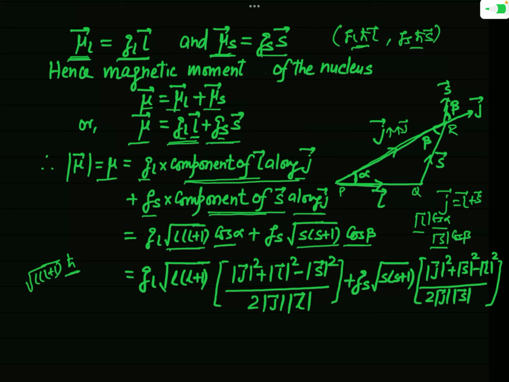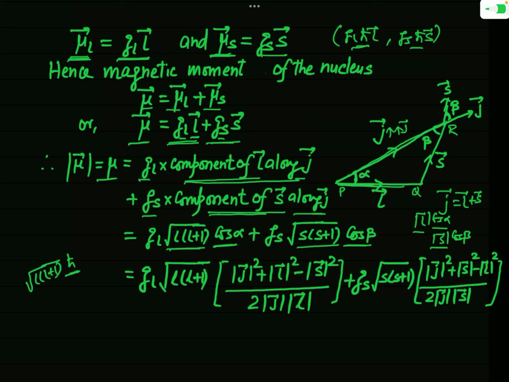You may find it by the properties of triangle. You have studied in trigonometry the properties of triangle, and from that concept you can find the value of cos alpha and cos beta. Now see, alpha is the angle between the sides PQ and PR of this triangle. So according to the properties of triangle, what will be this cos alpha? This cos alpha is equal to what? This will be PR square plus PQ square minus QR square divided by 2 PQ PR.